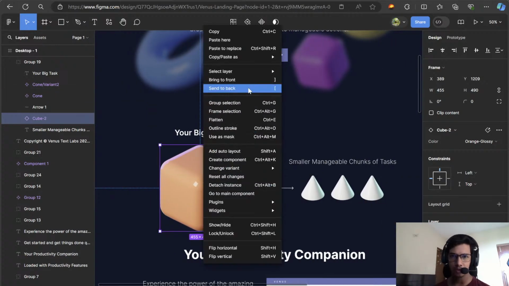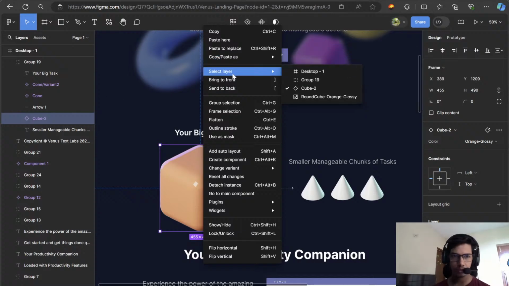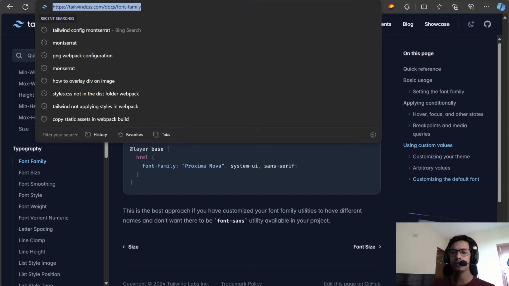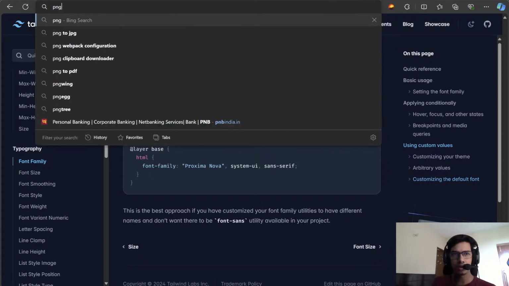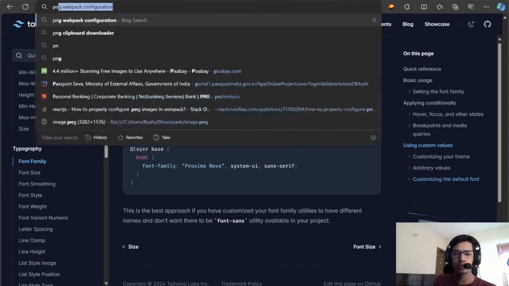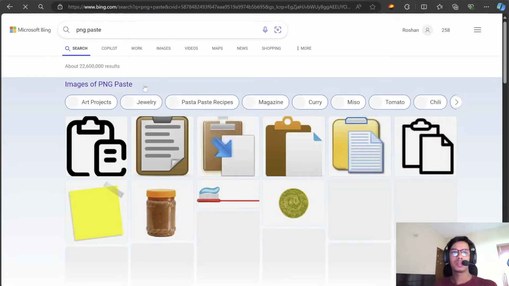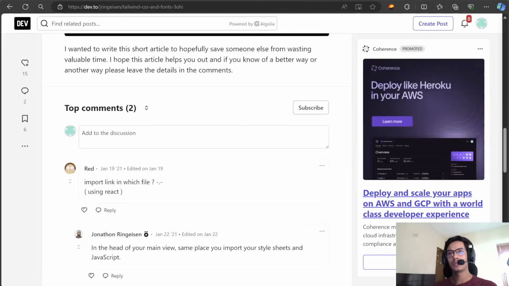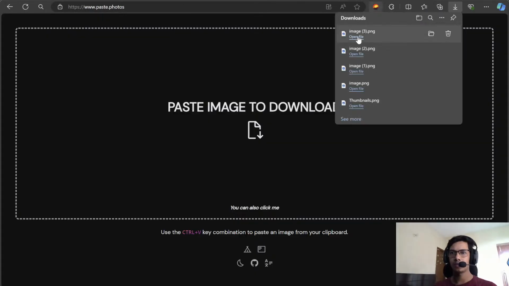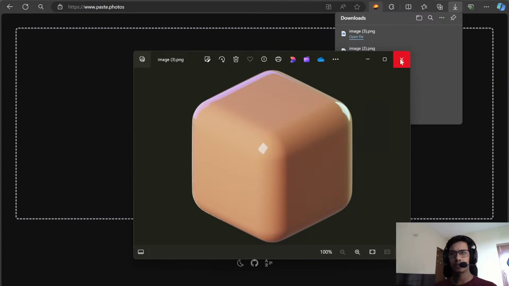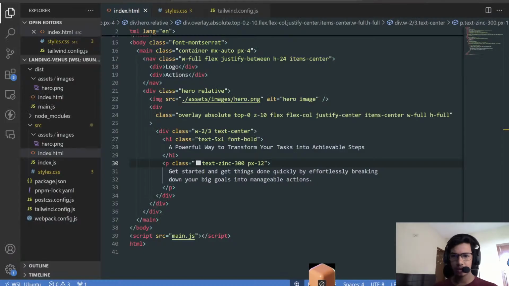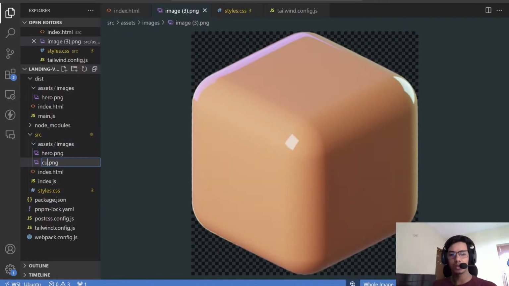Okay, so let's export this cube as PNG, paste. This is our cube. Let's copy this to images. Let's call it cube.